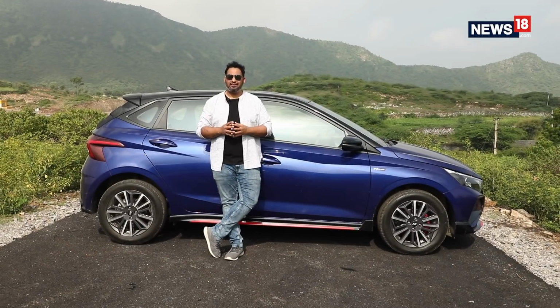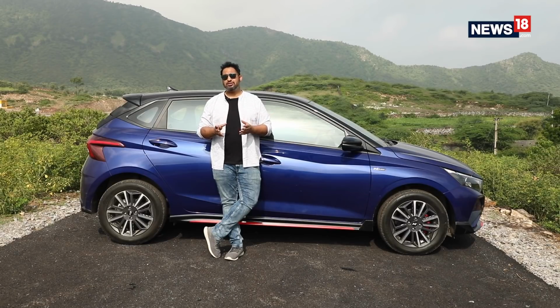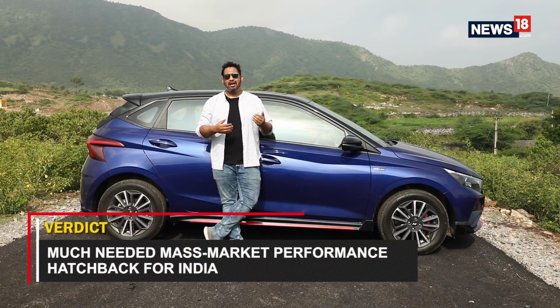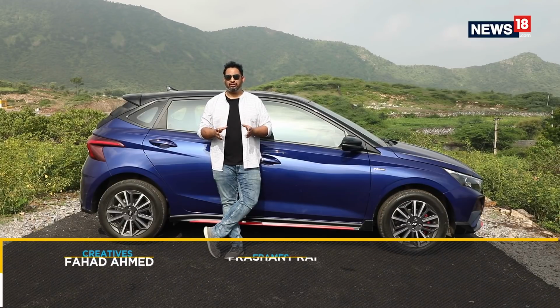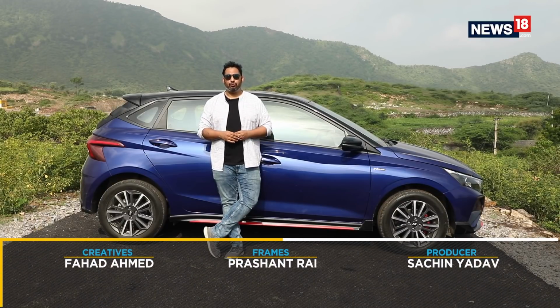Now, truth be told, I started this review with an impression in my mind that this car is a mere cosmetic job over the regular i20, and in that sense, Hyundai has completely nailed the design both inside out. But when it comes to the driving bit, you have to choose your options very carefully. If you are someone who loves to drive a car on the highway with a lot of emphasis on the performance, then the new Hyundai i20 N-Line is your car. But if you are someone who loves to drive the car in the city, have to take out your car mostly for your office commute, and love a lighter steering wheel, then you should go for the regular i20 or the i20 turbo for that matter.